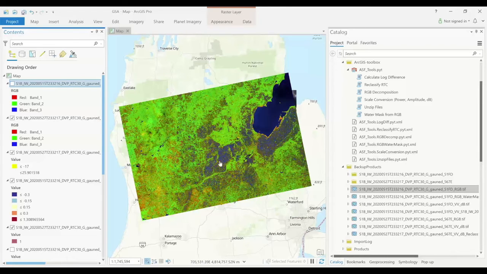But in some cases, you get things that are maybe unexpected. So all of this blue, if you were to just look at that and say, oh, well, blue is water, it would be misleading. There are other conditions that also result in those blue colors.